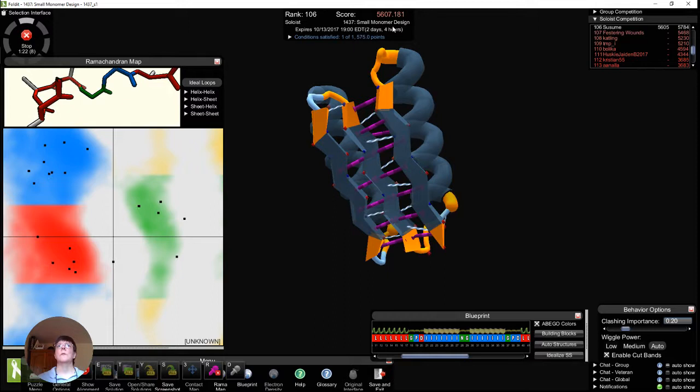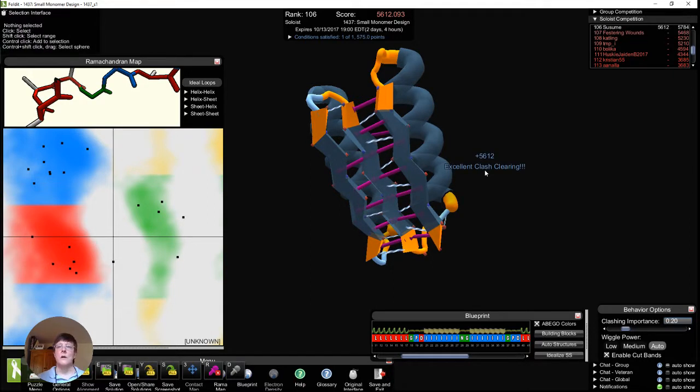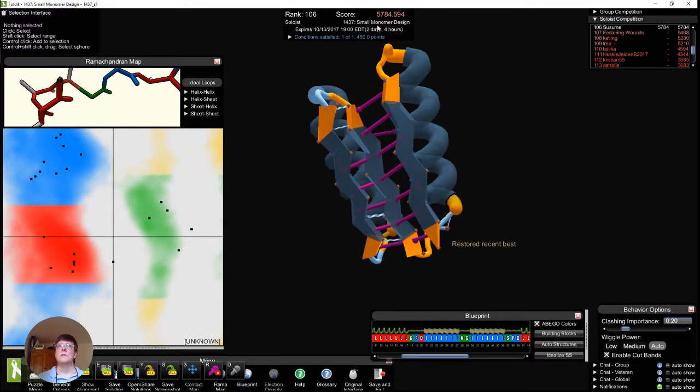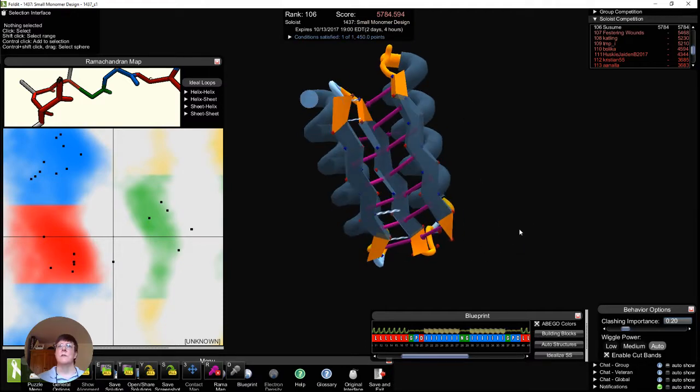Okay, how are we doing? Are we stable? Still gaining. Well, not gaining much, mostly just going up and down. That's just long enough. I'm stopping. Okay, I want to restore recent best. If I wanted a button for it, I would have to open the undo menu again, which is U, but I'm going to use the keyboard shortcut, which is Control N. So that's the best score I got out of it, 5784.